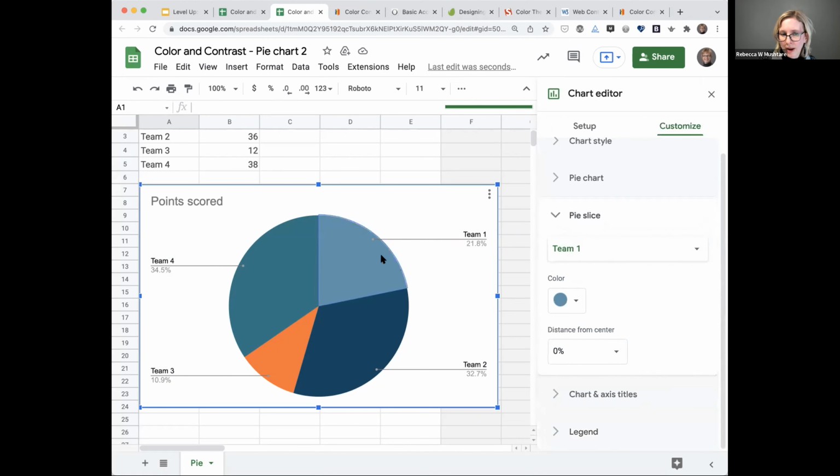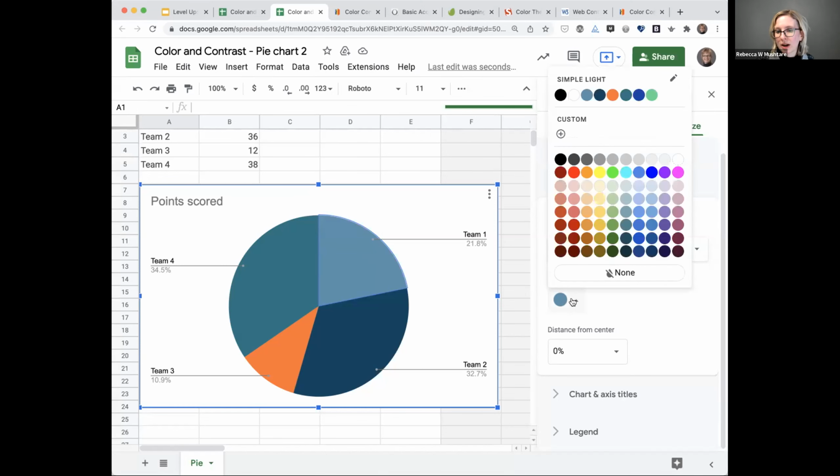You can also come in and customize individual pieces of a chart or graph in Excel or in Google Sheets, and put in a specific color. So how do you know what to put in? Well, you can choose a color that's here and then use the color contrast checker that we were talking about. Or you could start with the color contrast checker, find a couple of colors you like together that meet the standards, and then copy those hex codes over.